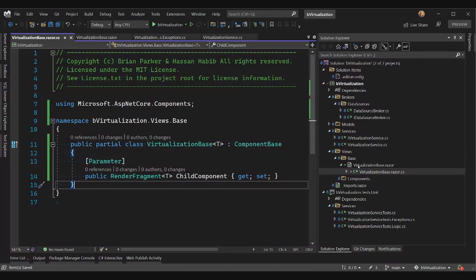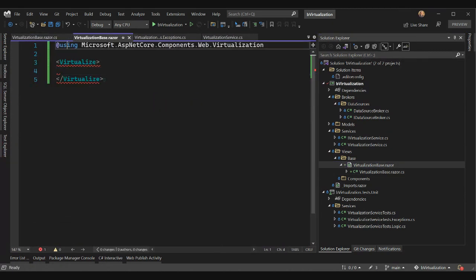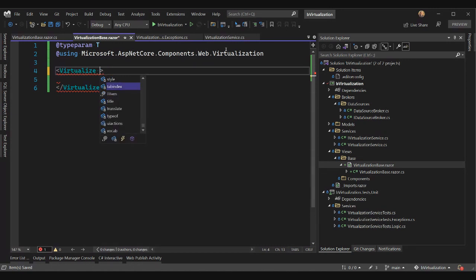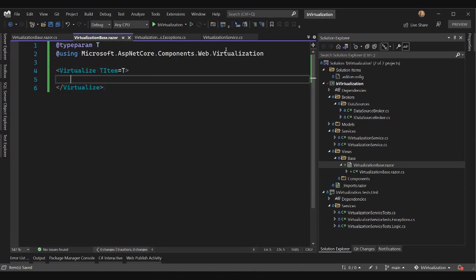Then also up in here, I think there's an annotation for this guy. You can go here and add a type param. Yes, type param. There you go, and that guy is also T. I'm assuming Virtualize needs a type? Yes, you have to say it's TItem, so TItem equals T. Nice. So now it's generic. We can pass in student, report, whatever the case may be.